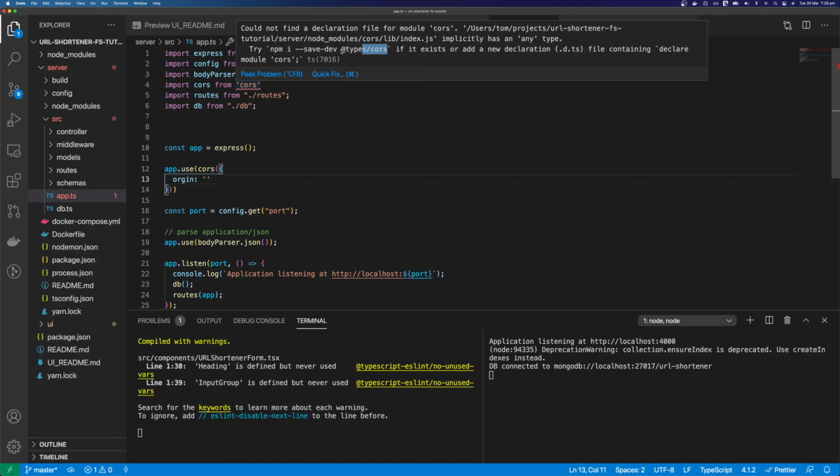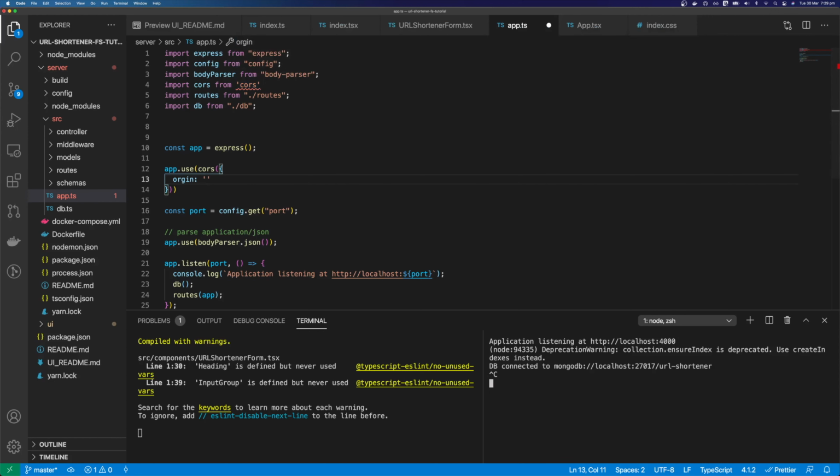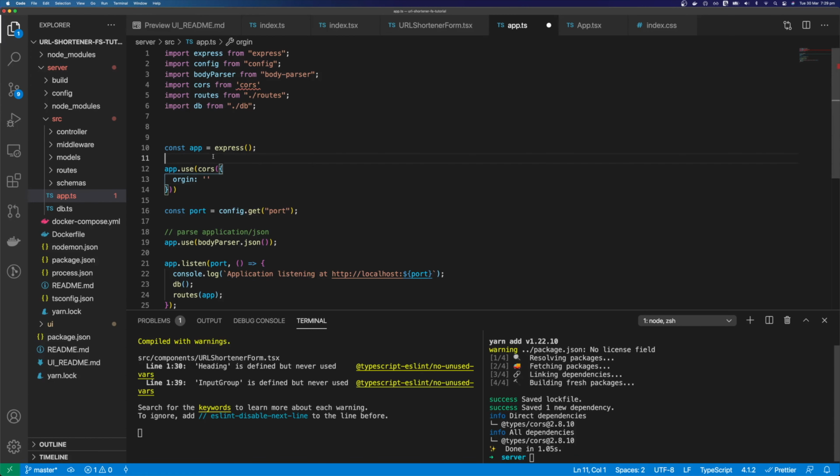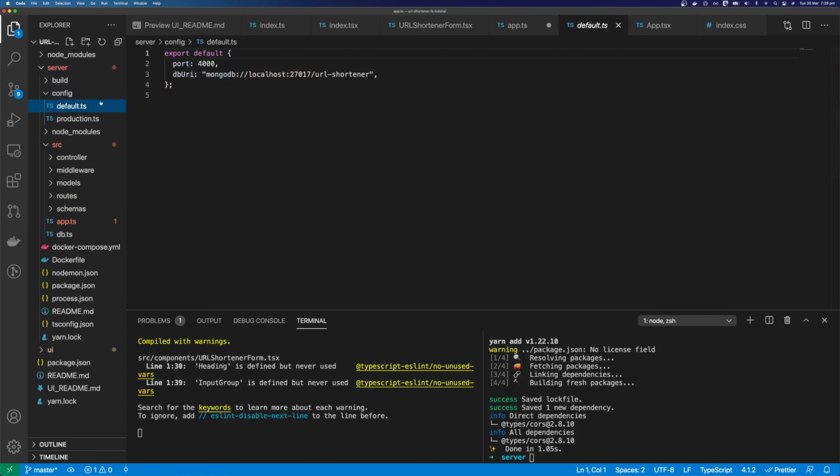But first, let's install the types for cors. We'll install that as a dev dependency. Come over to our config.